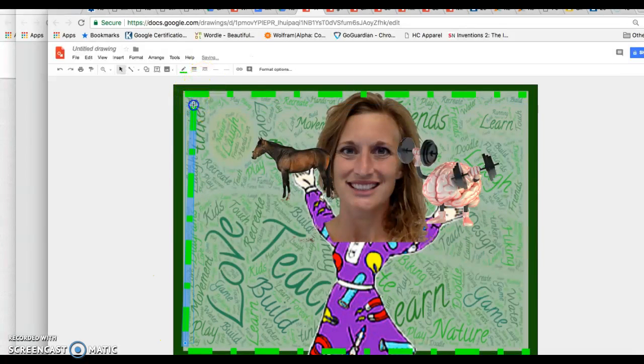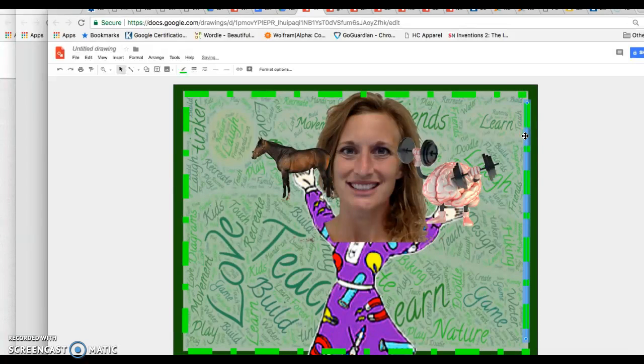Okay, and so you can adjust all of those lines, whether or not they're straight or they're crooked. You can see how I keep making it crooked. Don't keep it crooked. So you can do that. And then now I can copy this line and paste it, and I'll have the exact duplicate over here. So it's a fast and easy way to make a border if you wanted one. It's not necessary, nor is it required.